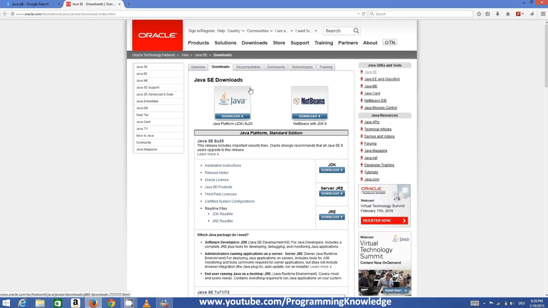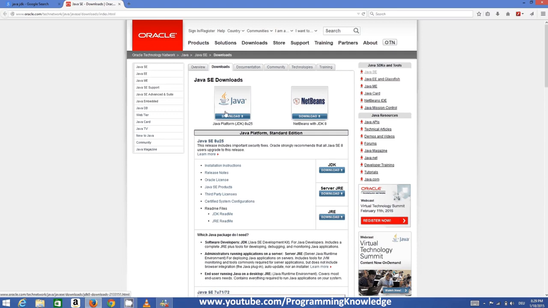On this web page you may see two options. One is NetBeans with JDK 8 and the second is Java Platform. NetBeans is an IDE to develop Java applications, and at this time we don't require this.